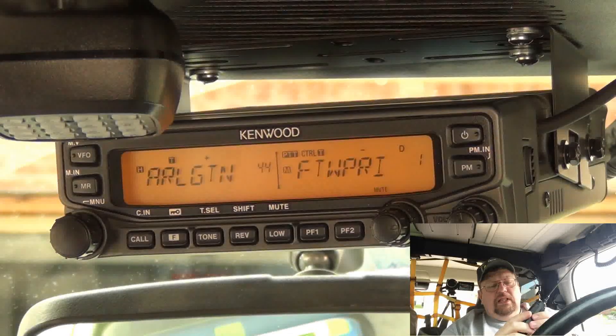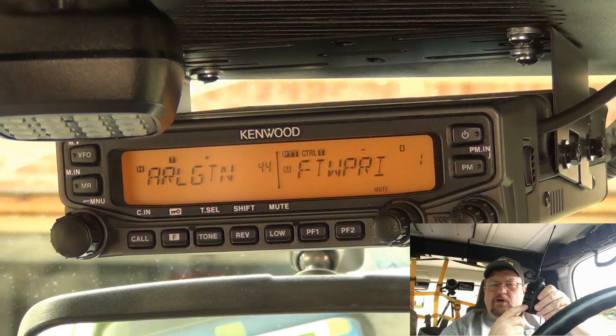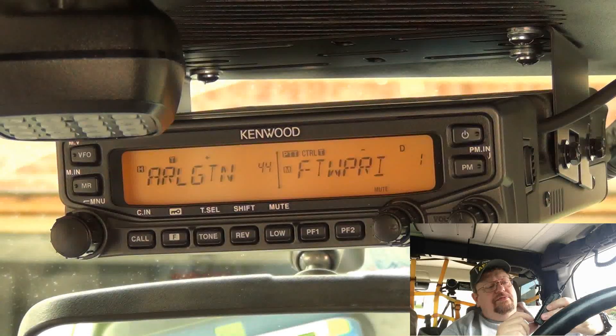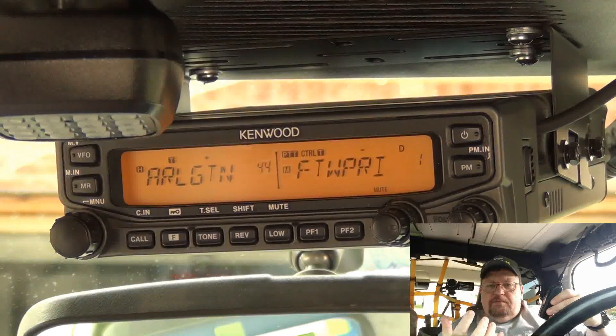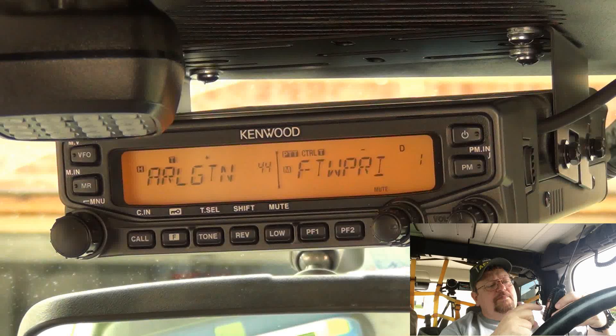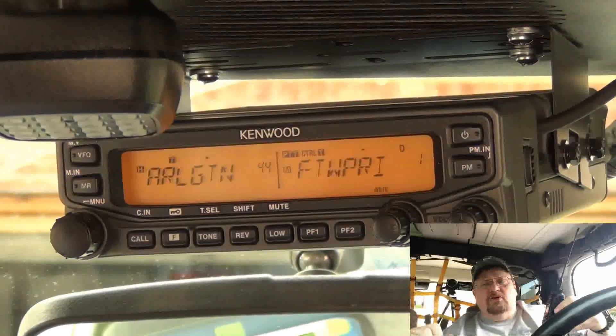Keep in mind the layout of some keys — like the pound key — is different on some radios. So if you like doing a pattern, on this radio you could do 5, 4, 6, pound as a good pattern. On the Baofeng the pound key is at the bottom, so you could do 2, 5, 8, pound — or just a number you can remember.